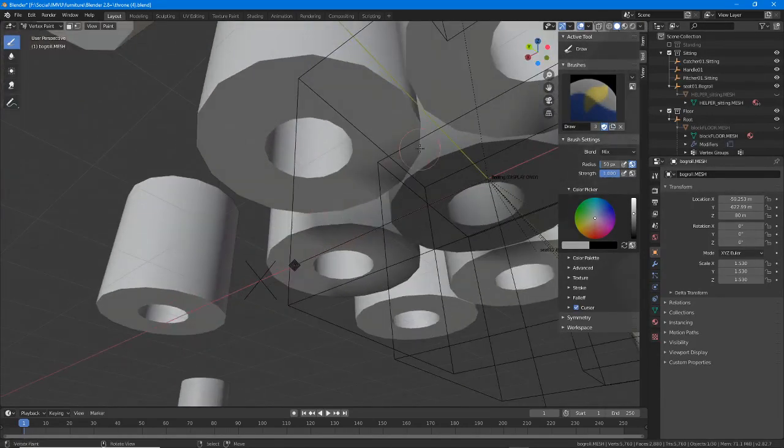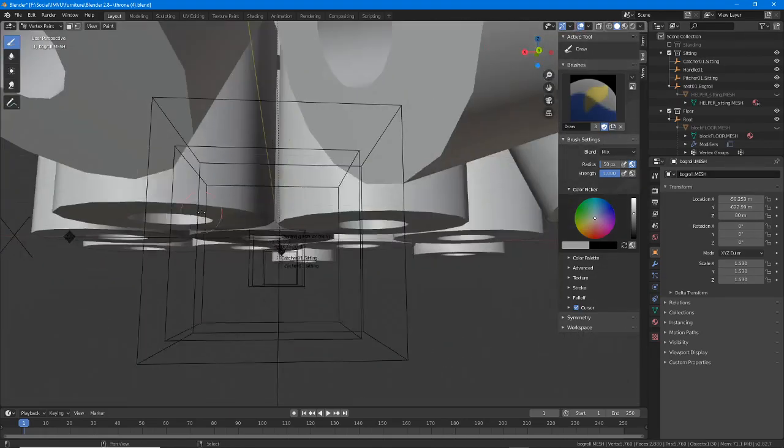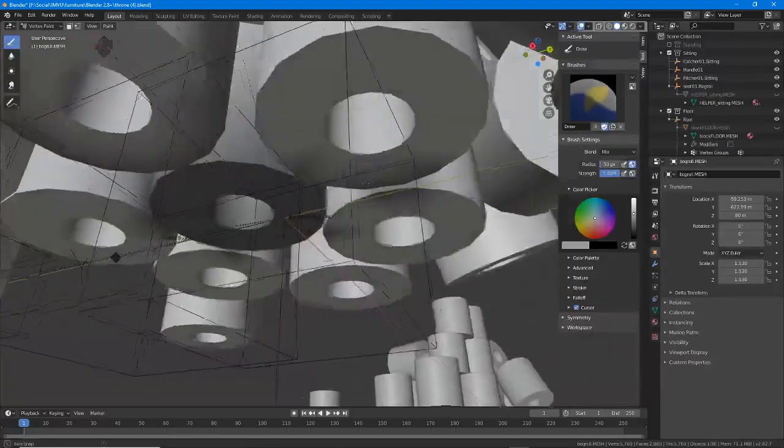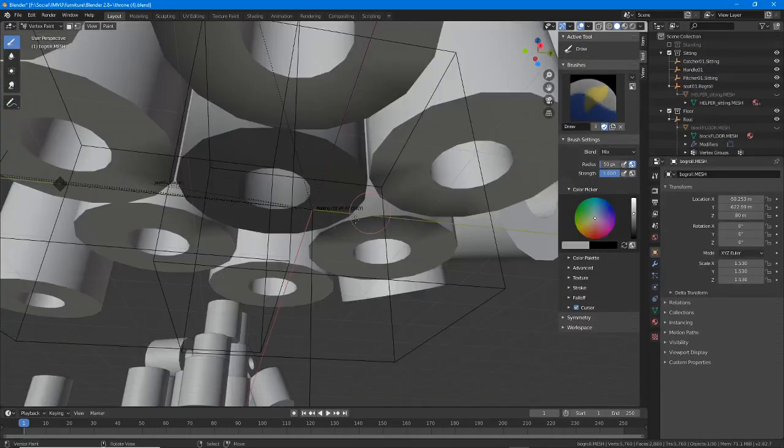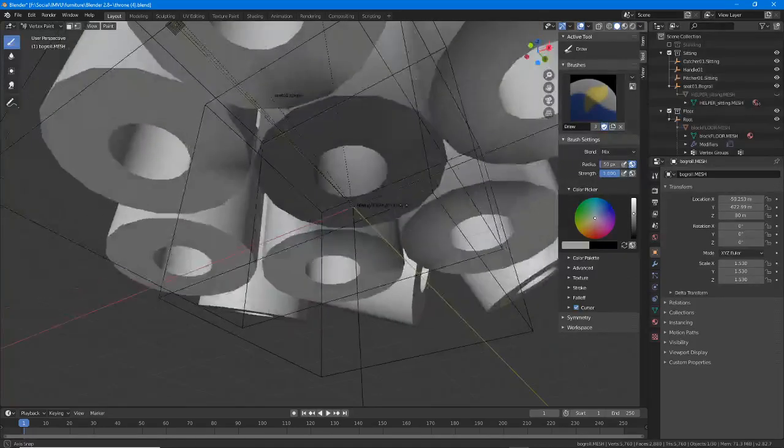So what we're just going to do is shade the mesh and just make it a little bit more interesting, because in IMVU, without the shading, the objects look really flat.